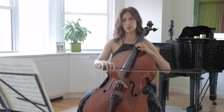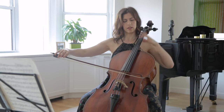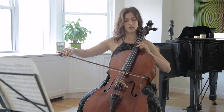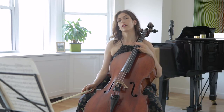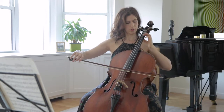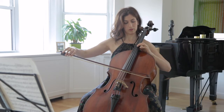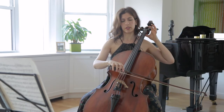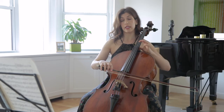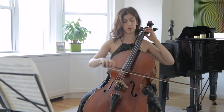So first crossing the string, and then sliding on the D. These slides should be very subtle. I use a guiding finger. So in slow motion, it will be the D sharp going on the first finger, slide on the first finger to the A sharp.